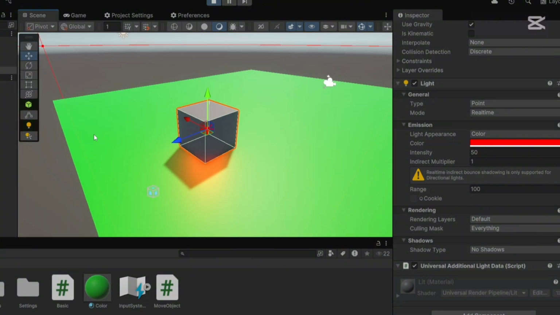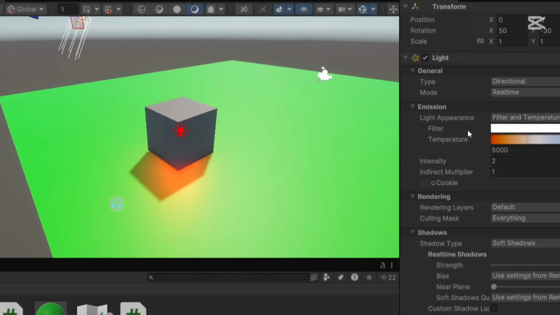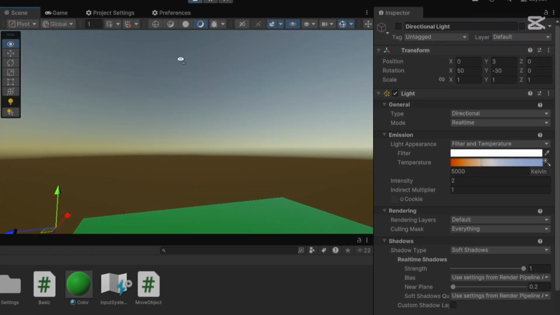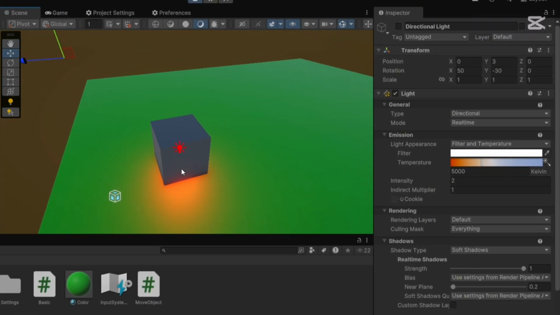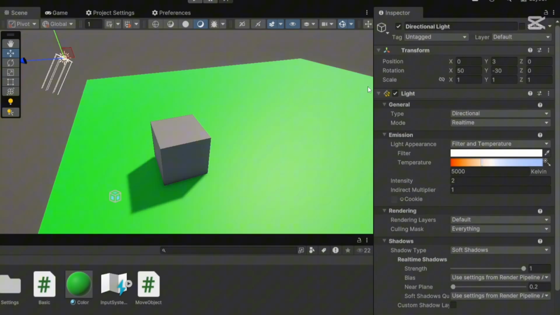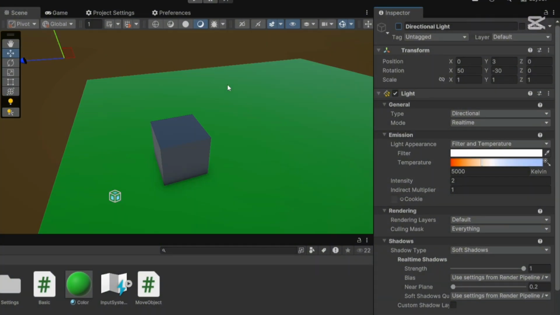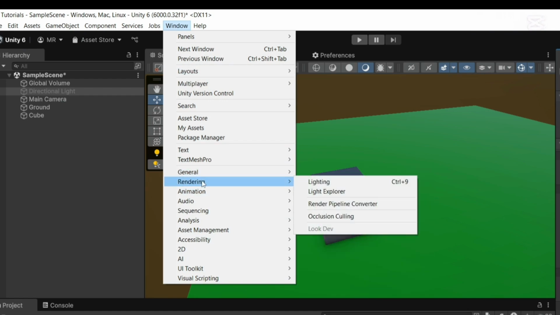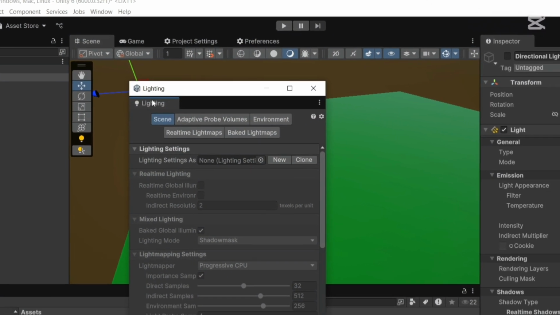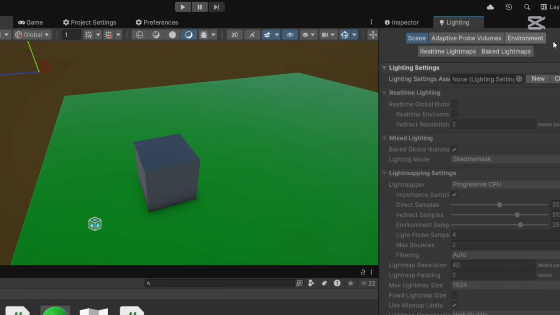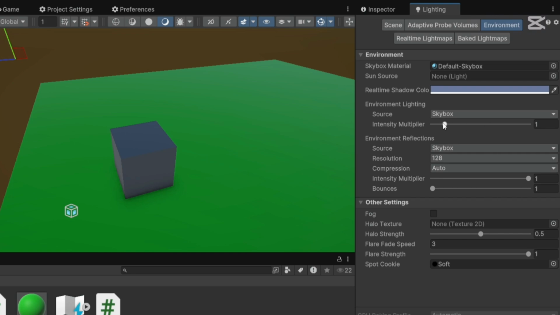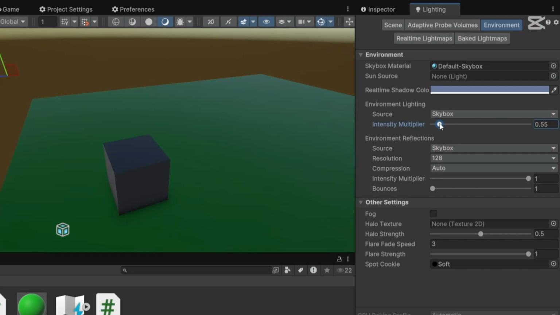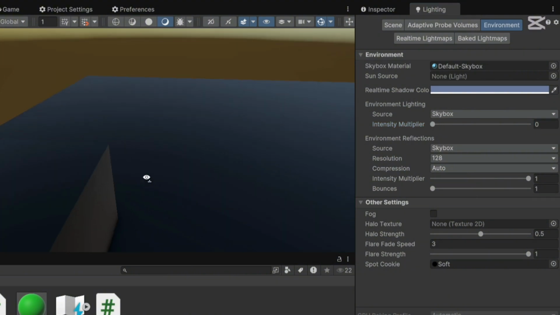So you can see the light, right now there is a directional light, and we can disable that. And you still can see that there is still more light. So if you go leave, you see it didn't save. So if you go here, you go window, it should be somewhere, I think, in rendering. Yeah, lighting. Let's drag it here. This is the best place to put it, I think. And you can still disable like the lighting from the skybox itself. It's called intensity multiplier in the environmental lighting, and you still have lighting.